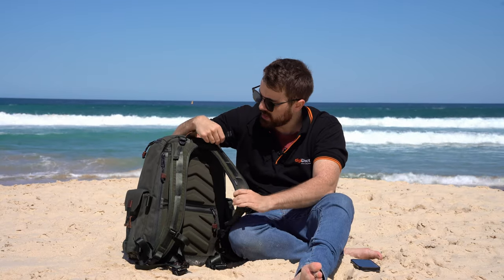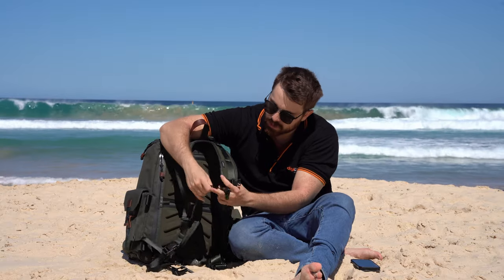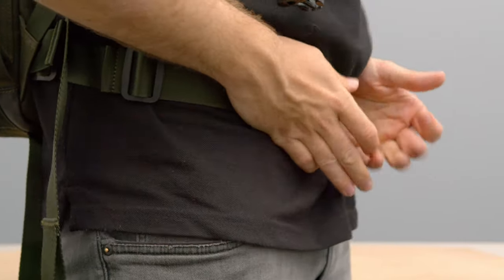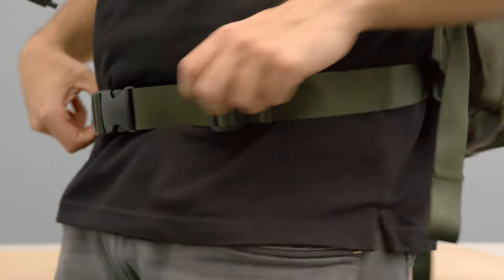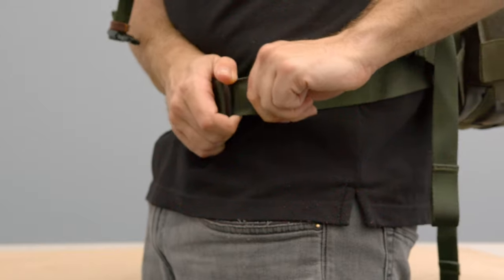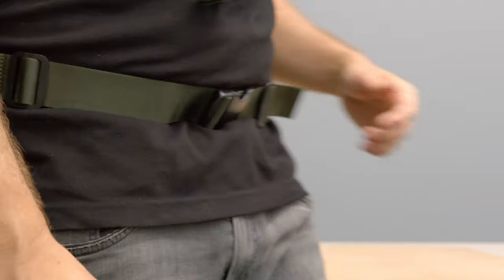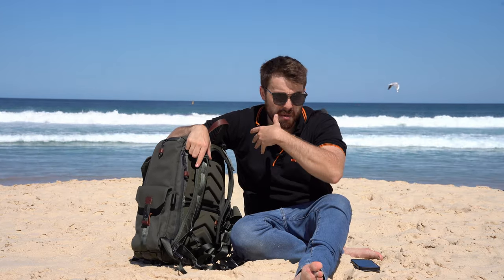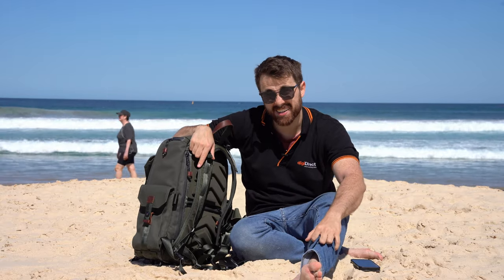These straps, which are always important, are adjustable nylon straps. You do have a little clip at the front that you can adjust as well. In terms of the waist strap — with some bags I've worked with, it's a more padded and larger piece of equipment, a padded waist strap that fits over your gut. But with this, you have a more subtle nylon strap. Some people might find this not as secure, but it is nylon, it is rather sturdy, and if you adjust the straps right, it will fit on perfectly. You always want some form of waist support when carrying a camera kit around, as you really don't want all the weight on your shoulders — you want it shared by the waist so you don't end the day with a sore back.